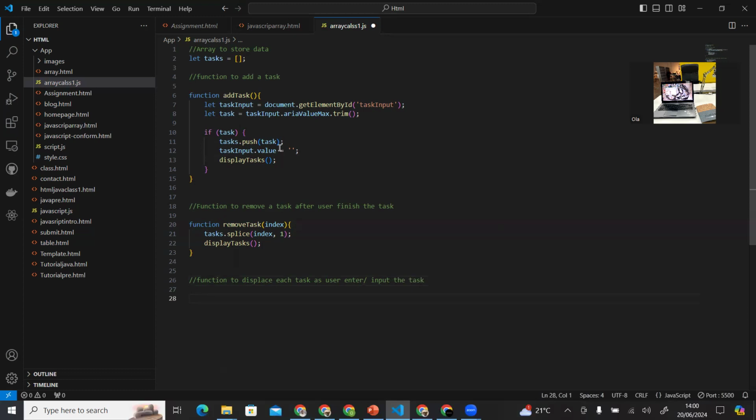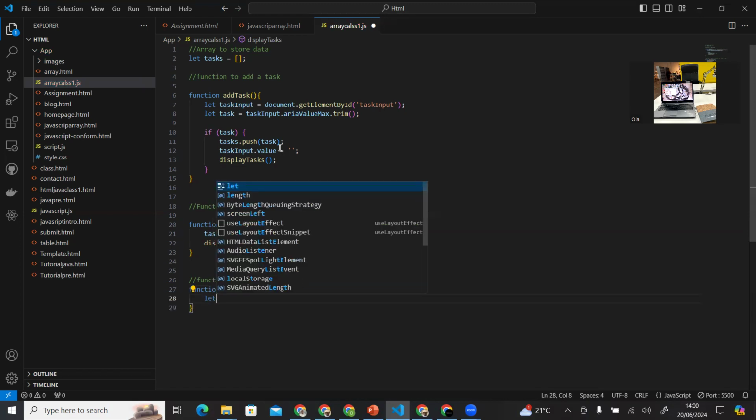So what are we having here? We're having a function again. Function display task. Then you open a curly brace.